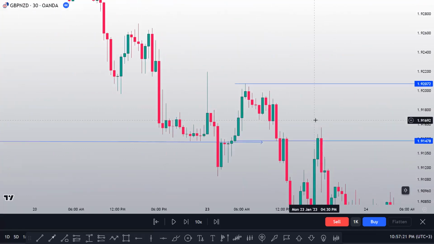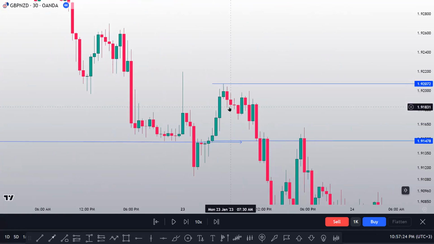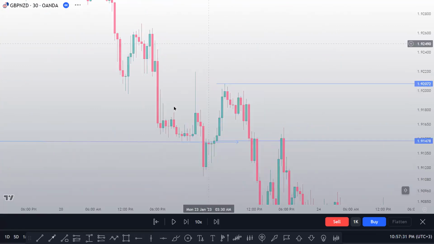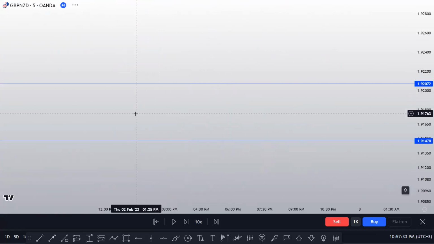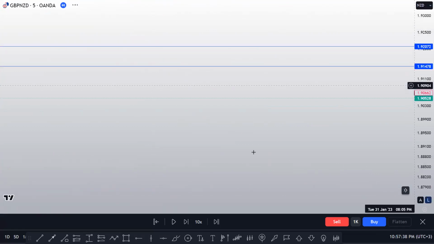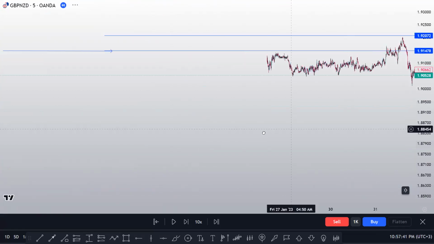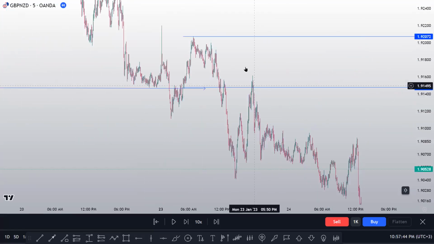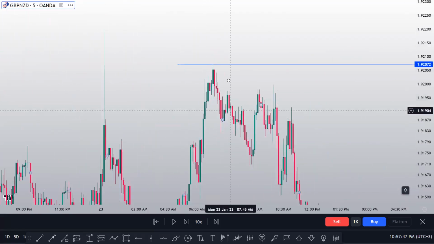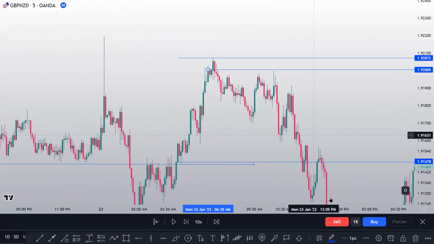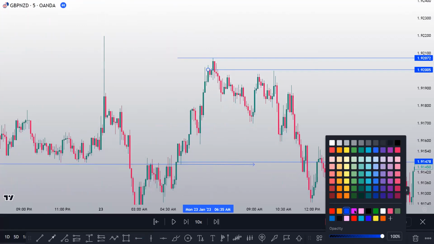As you can see here, we didn't have a clear liquidity engineering. So based on the validation evaluation analysis, I'm also going to the 5 minute time frame to look for my clean liquidity engineering, because here it was not actually visible for certain. If I come to the 5 minute time frame, as you can see, I had this liquidity engineering, which was also nearest to the validation point. So this was my liquidity engineering.